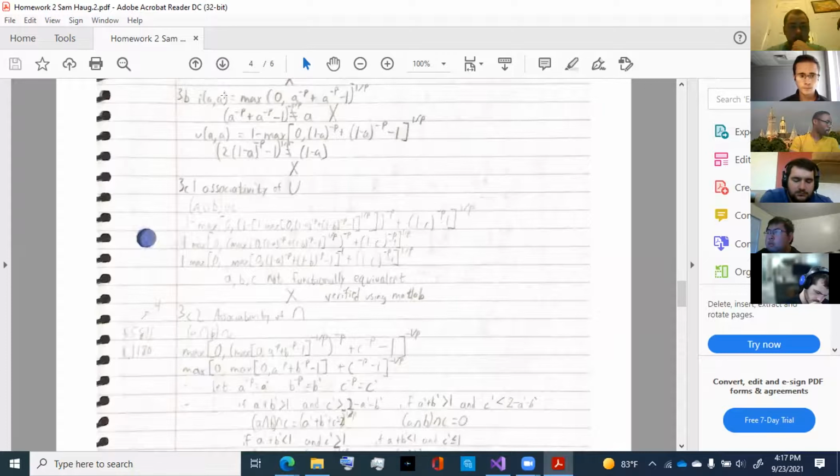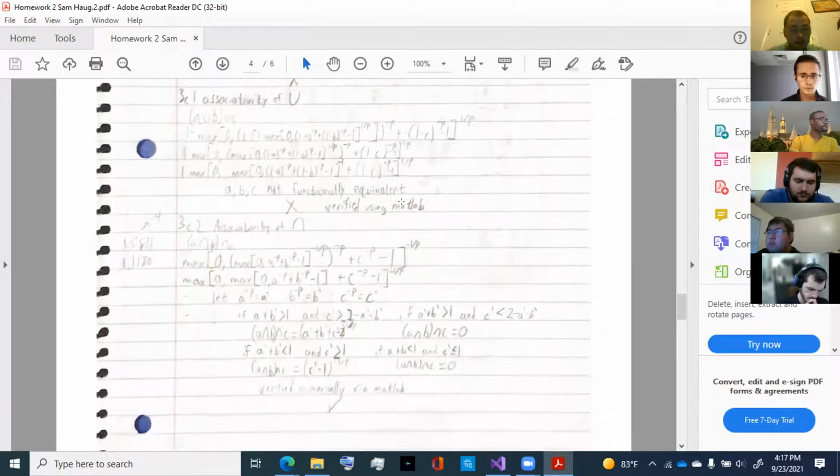So this would be for idempotence of the intersection. This is not equal to A, so it's not the case. And then for union, I also got that it was not idempotent. For its associativity here, I found out that the union is not associative because these two terms are to the negative 1 power and the other term is not. For all of these things, I ran through MATLAB with A, B, and C, all of them going between 0 and 1 with all the combinations, to see if they were associative, and they were not.